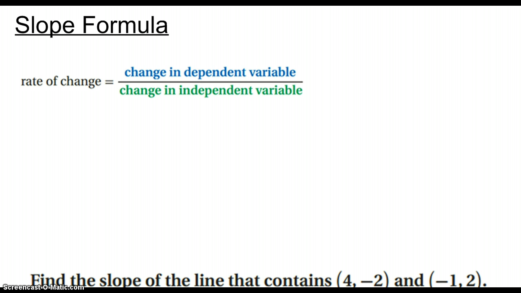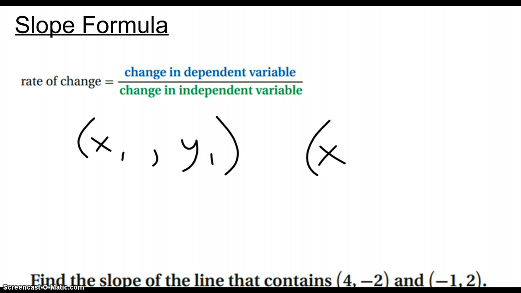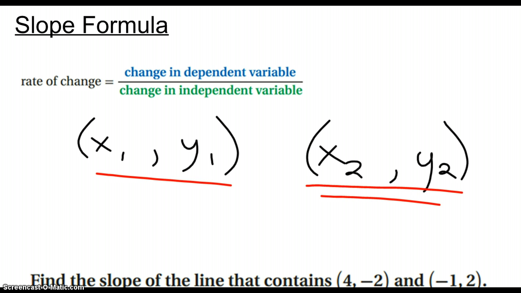There's another way we can write this. Let's say we have 2 points. I'll call one of our points x1, y1, and let's say we have another point, x2, y2. Alright? So the ones and the twos are just little subscripts. They don't mean anything other than the fact that this is the first point and this one is my second point. So we have x1 and x2 and y1 and y2.